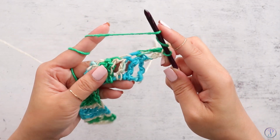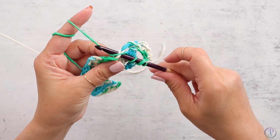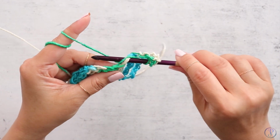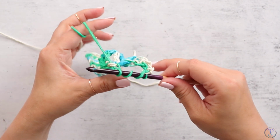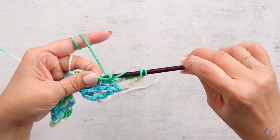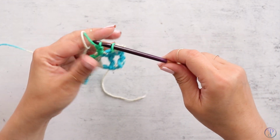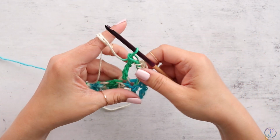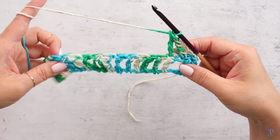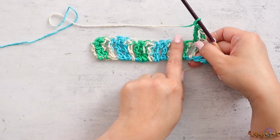Yarn over twice, into the next stitch, yarn over, pull up a loop, yarn over, pull through 2, yarn over, pull through 2, and yarn over, pull through 2. You will repeat that in every stitch all the way across.